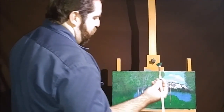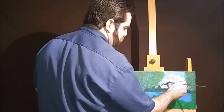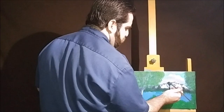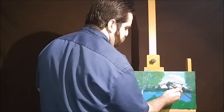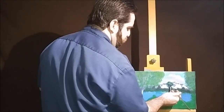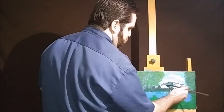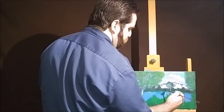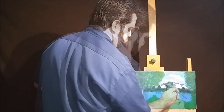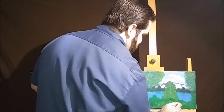All right, we've got our fan brush loaded up here. We're just going to start, and I'm kind of pushing upward with this. We're going to fill in our base area here.